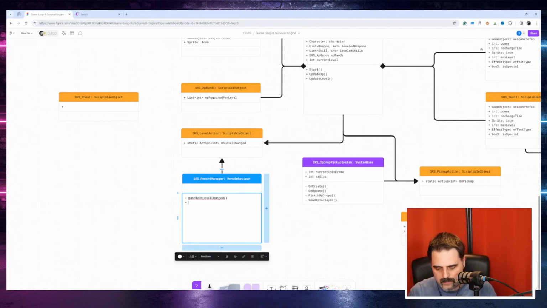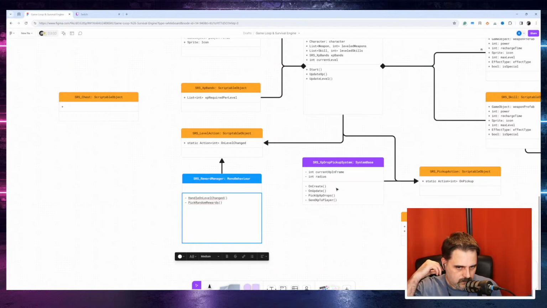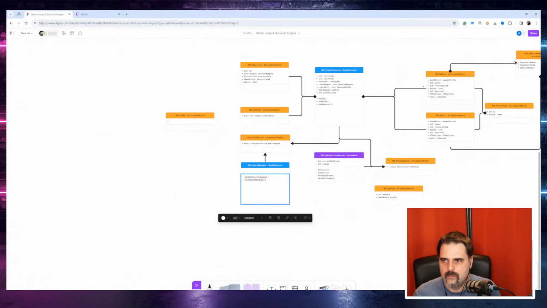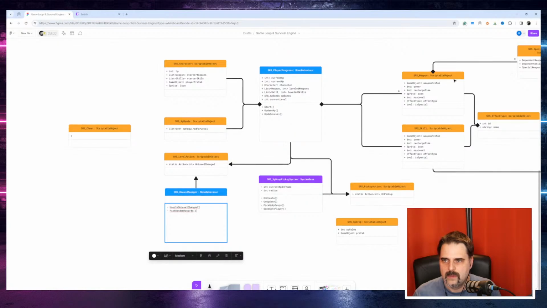Okay, so it picks random rewards. It also has to know about all the weapons, the skills.